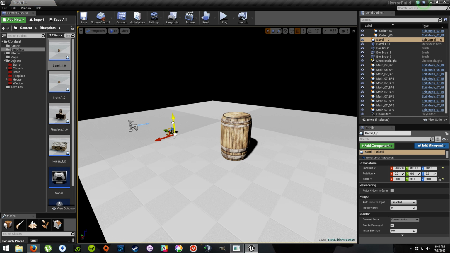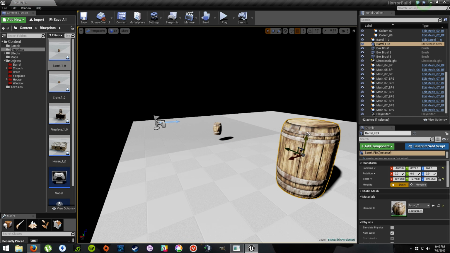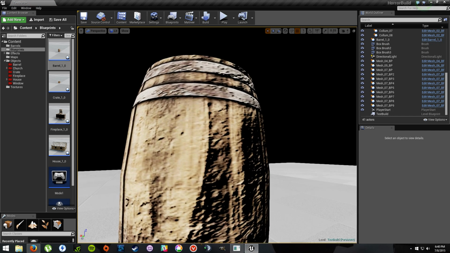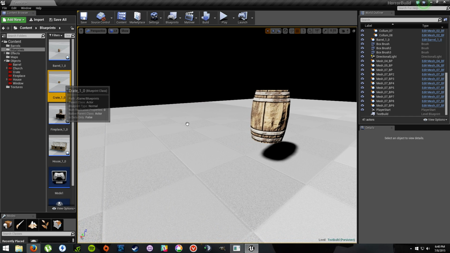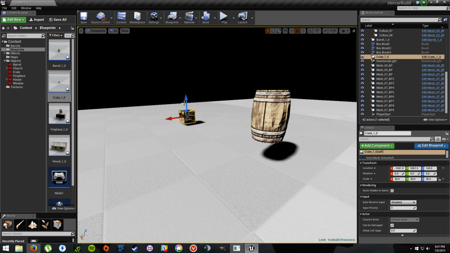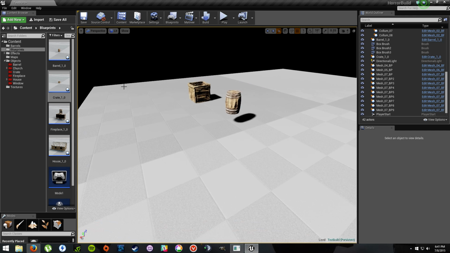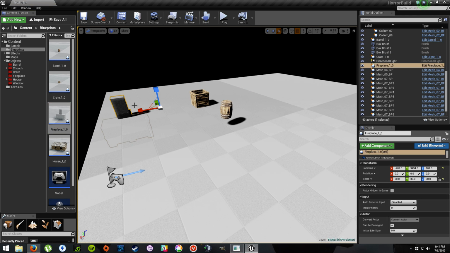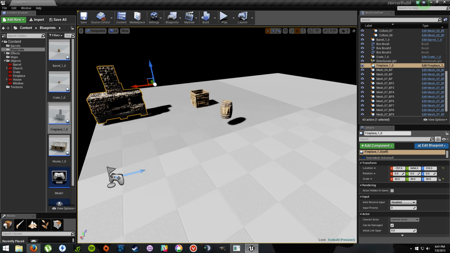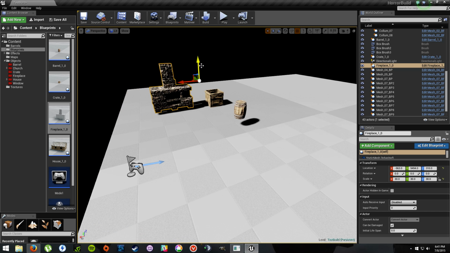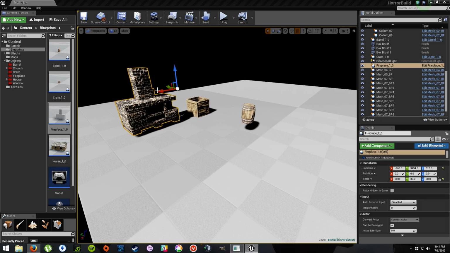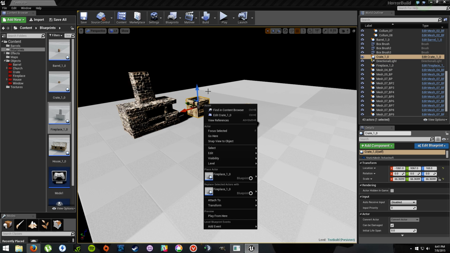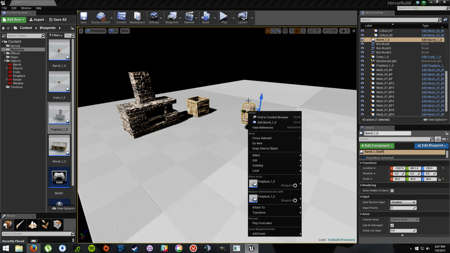There's the barrel that I created. There's the crate. It's not great as well, but I'm gonna redo this model sometime soon. There's a fireplace as well. And all of these objects were made in the same method, the same technique of texturing and exporting as I showed you.